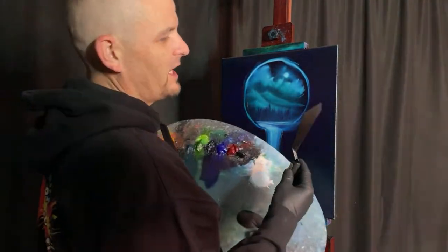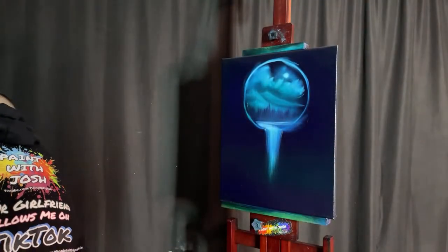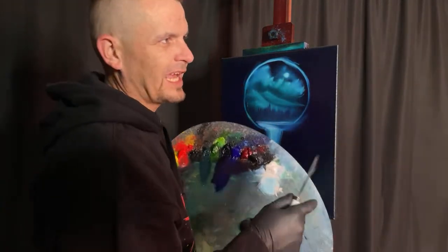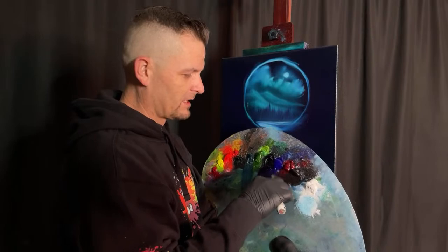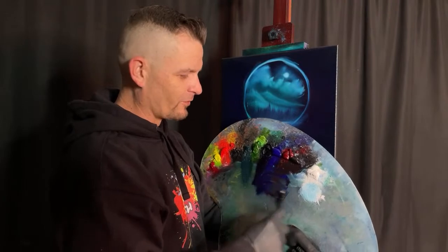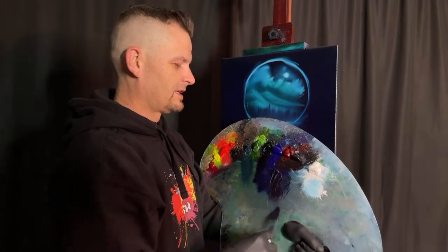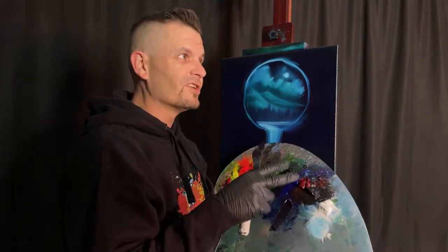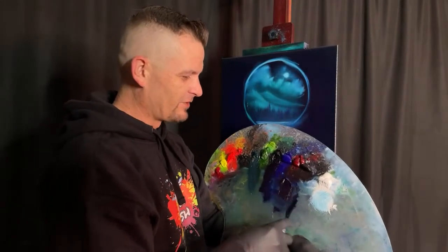You know what? This thing is almost too big for this canvas. It's enormous. Maybe another day. I was thinking about buying a huge canvas, and I was like, if I bought a huge canvas, I'm gonna have to make a huge mountain, or a huge cave, or whatever it would be. It would have to be enormous. If I was just trying to do it with our little normal palette knives, that might take a lot longer. So I decided to pick up a crazy one. Maybe later on tonight on TikTok, I'll come back for a second show, and we'll just do one canvas, one giant mountain, and we'll be able to use that big giant thing. Who knows? We'll see.